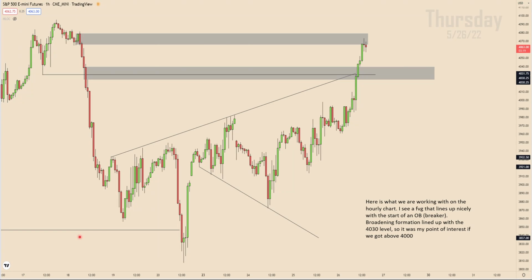Going into Thursday, my bias was actually wrong. I was still a little bit short bias. However, what I didn't notice is we were making higher lows after that Fed meeting. Should have seen that change in the state of delivery. Also, if you look at NQ daily chart, you can see that it's lagging behind. Just kind of ways that I could have corrected myself on that. But if we look at this, we have a nice little broadening formation here. Fair value gap right there. So that would be my point of interest on that day, on Thursday.